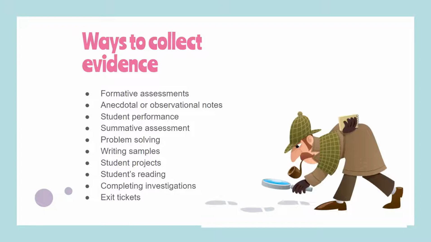a big, comprehensive test. Those can all be counted, but they're not the only things that we can count. And some of the most powerful ones that we can do is anecdotal or observational notes. What are the teachers observing when they look at kids working in small groups, when they're having a reading conference, when they're having a writing conference, when they see kids doing classwork? What are you noticing? Because that's where we can really see if a student, maybe they can't do great on that summative assessment. If they can come up to my desk and really articulate what they've learned in class, that's just as important. It really shows that they've learned it.